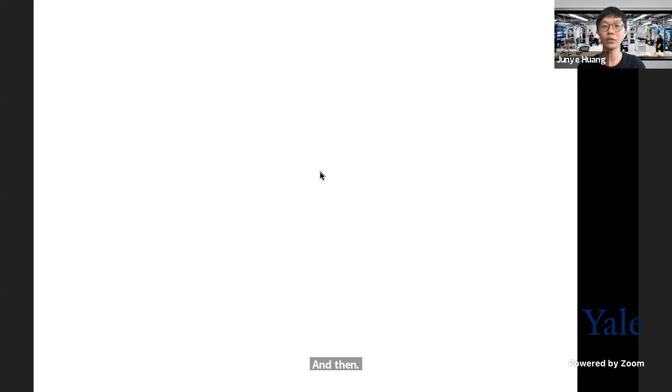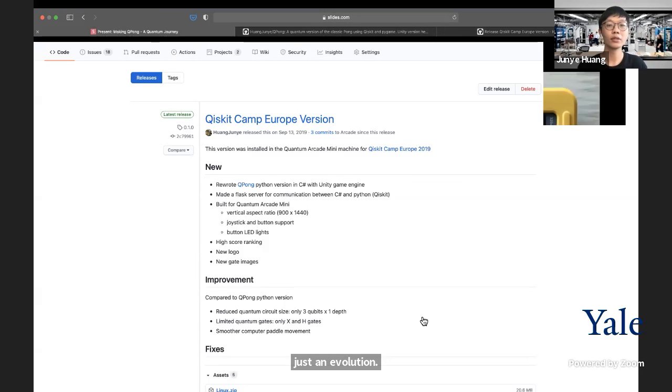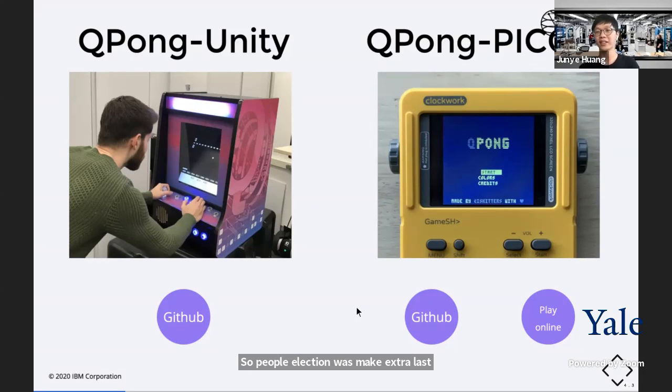I think I only have 4 minutes to talk, so I can go straight to the next one, which is the Pico 8 version. The Pico 8 version was made last year, when I was trying to celebrate the 30-year anniversary of Game Boy. I really wanted to make a Game Boy version of QPong because I love games, but making Game Boy games is really difficult. It's really old hardware. It requires at least C, and a lot of people write it in assembly. So I couldn't learn it in time to meet the 30-year anniversary.